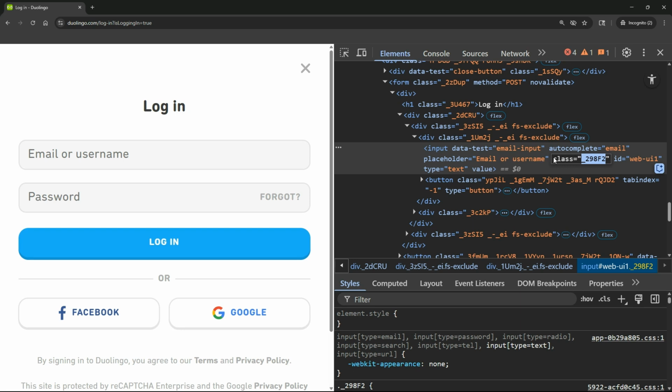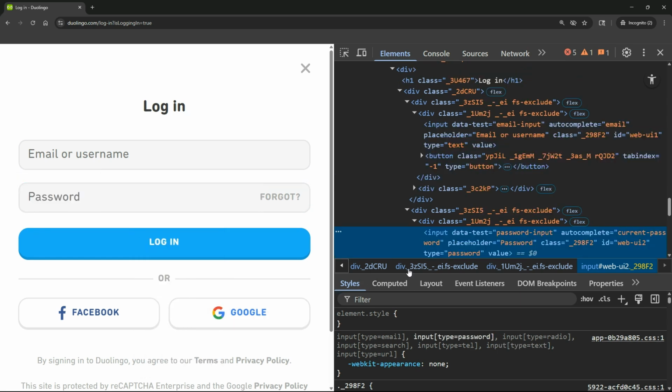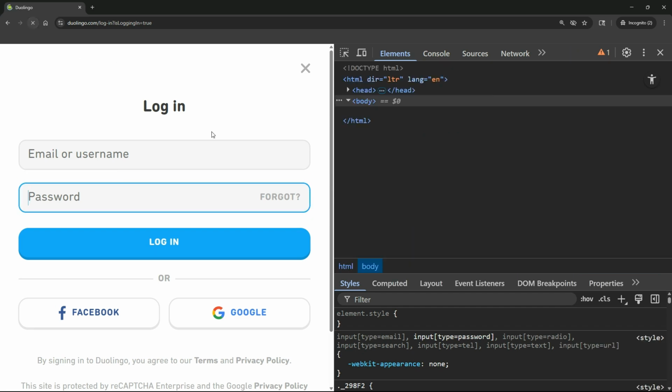We could probably use this input and placeholder, but we have an ID here. But since it has a 1 at the end, it could be auto-generated, but I'm starting to think that it might not be. See, we have Web UI 2. Here, let's refresh it.